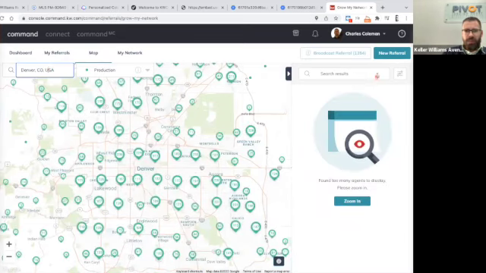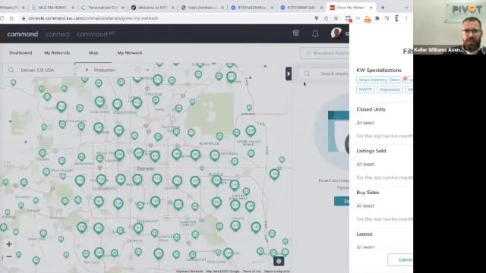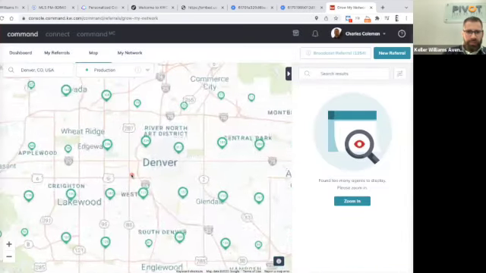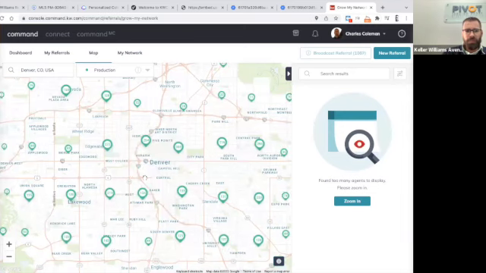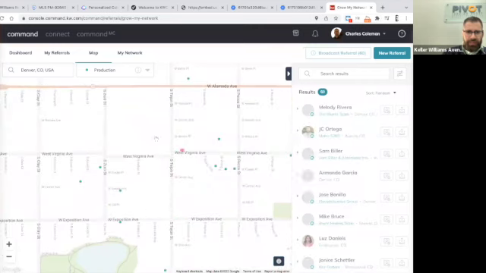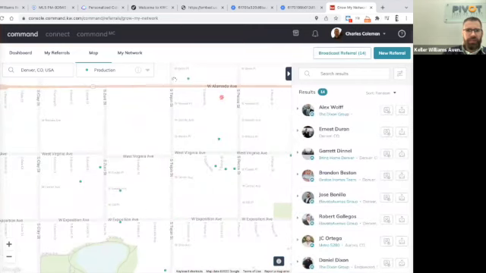And so this is what it does, it pulls up all these different things for me. And then I'm going to zoom in because it just pulled up broad Denver. And this is what I'm saying, guys. We just pulled in Denver and it pulled up the Denver metro. And let's say I want to get very specific in this area right here. Someone that has done business around Alameda for whatever reason.